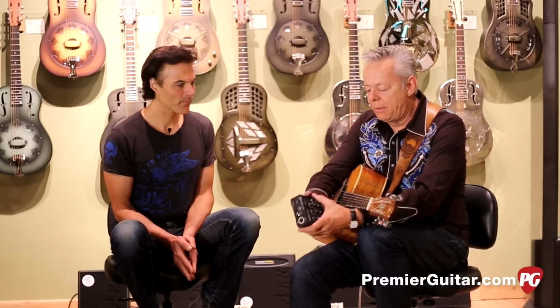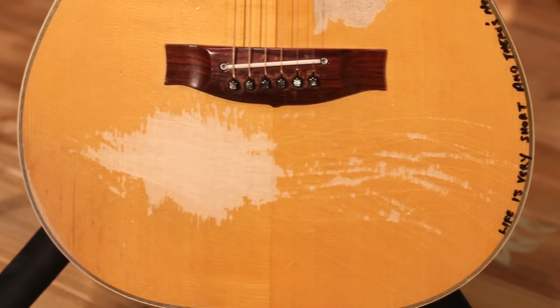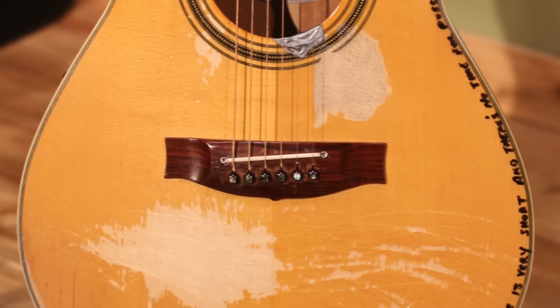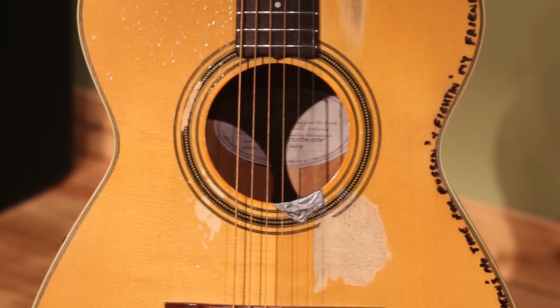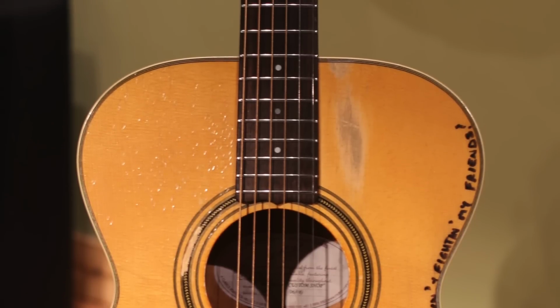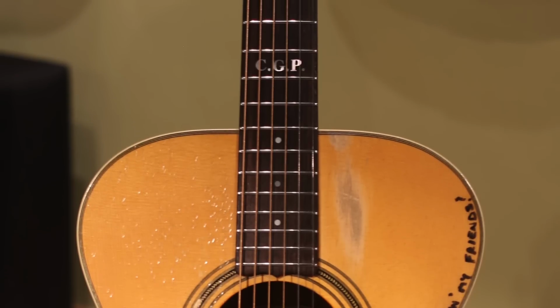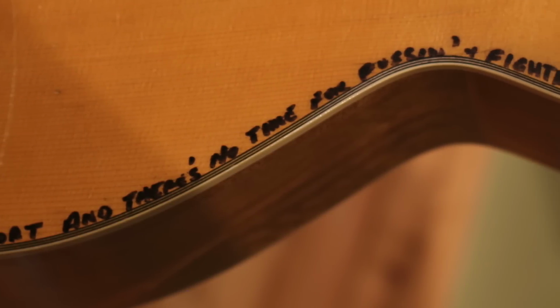So I come out of this Maton guitar. This is an EBG 808, made by the Maton Guitar Company in Melbourne, Australia. How long have you had this particular one? This one was made in 2008 by Andy Allen at the custom shop. Hello, Andy. And I have a few of these. Normally, the reason I don't have them here today is they're with Steve, my tour manager. But I normally have two 808s. The other one is identical to this, cut from the same tree.